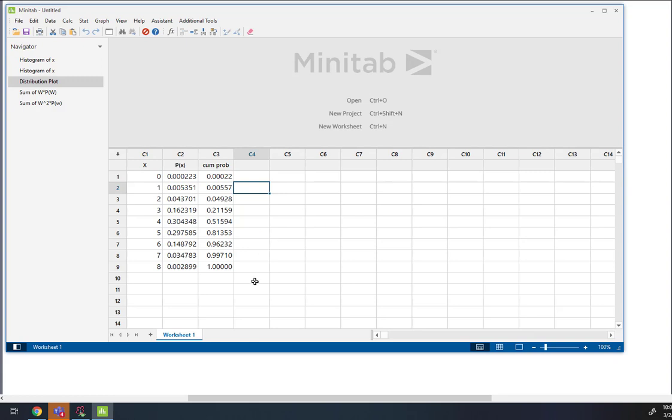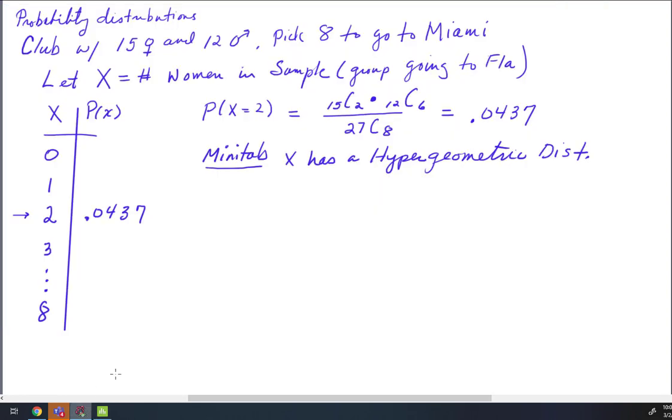Now, while we've got this probability distribution up here, there are some other things we want to talk about. For example, we want to talk about the mean of the probability distribution and the standard deviation. Now let's flip back over to the graphics tablet and we'll define those things.